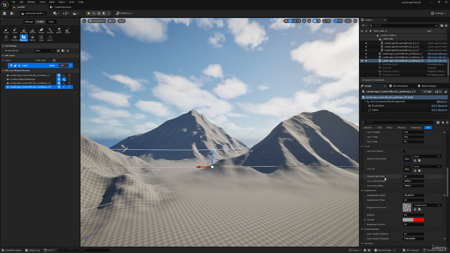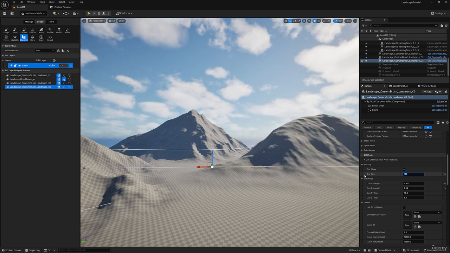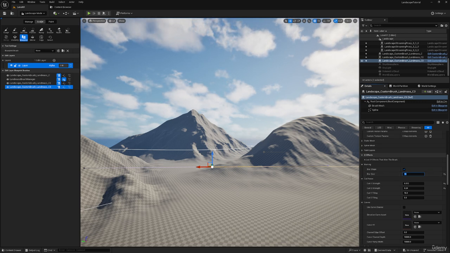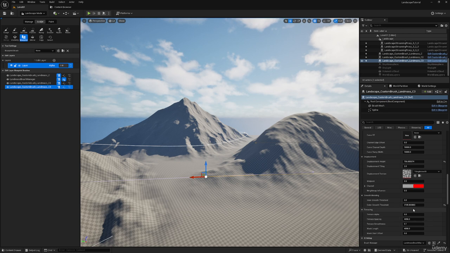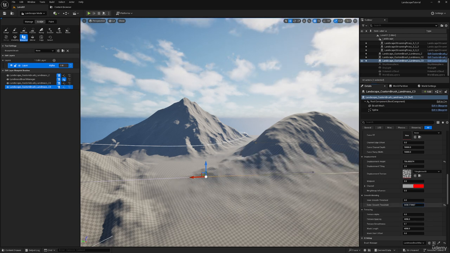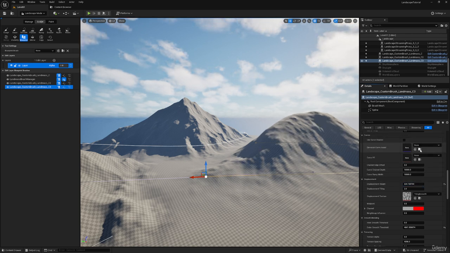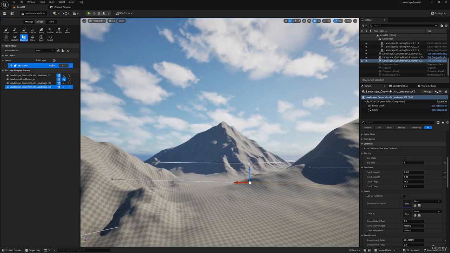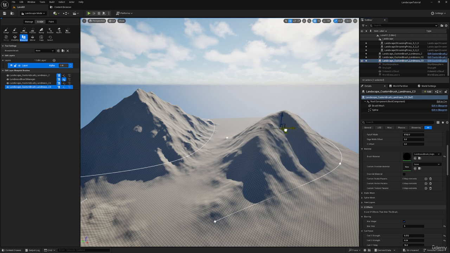And I can also go here to blur and blur the shape a little bit. Yeah, I can blur the shape, so I can have a small slope here. And then I can also remove the, not this one, but the displacement height. I can remove it a little bit. Maybe that's too much. Let's go for 5. And I really don't like this one too much, so I'm going to move this one again.